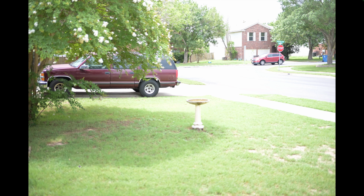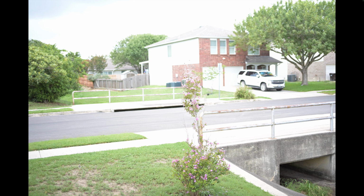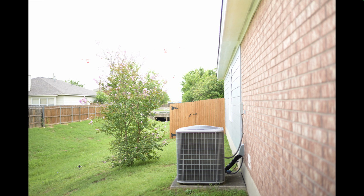Frustrating. Oh, by the way, this is the 40 millimeter only. I didn't put the 28 to 400 on here. And that might have been it also. The 28 to 400 HLG is F4 to F8, whereas this one is at F2. That could be the reason why it's so bright.